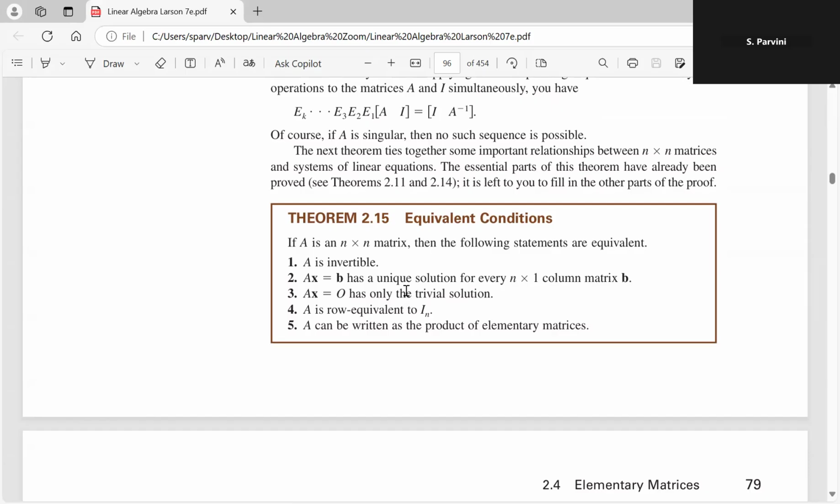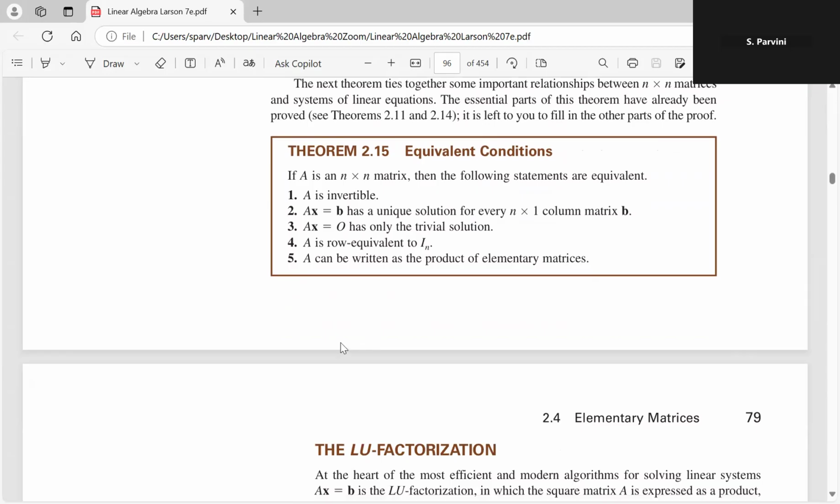Now, the proof of this, we are kind of short on time. It's really cool. I had it on my agenda, honestly, to prove this for you. The way this is proved is the following. I was going to show that number 1 implies number 3, number 3 implies number 4, number 4 implies number 5, and number 5 implies number 1. The only one I didn't call was number 2. That was my agenda to prove this.